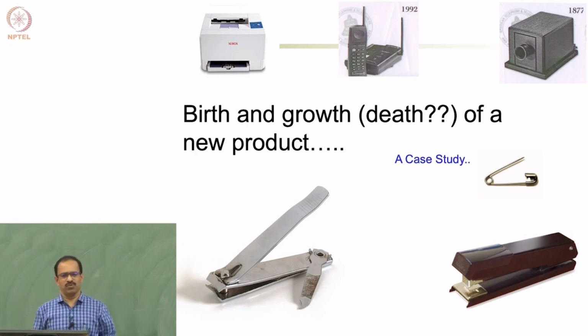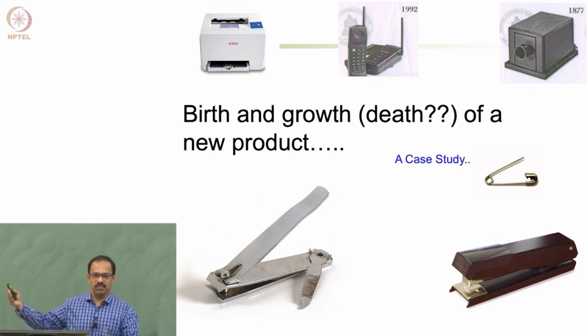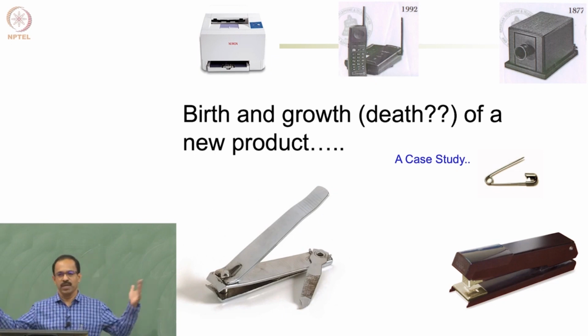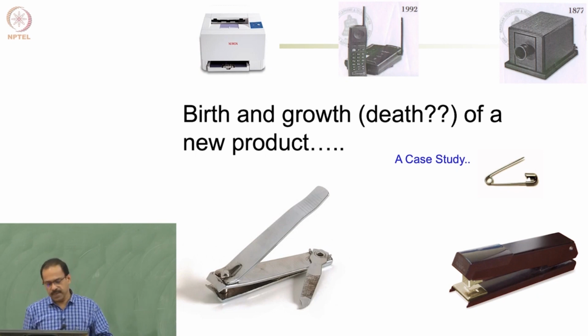We'll take one or two examples to see how this happens in the markets, or what actually leads to the birth of a product and the growth or death of a product. And you will be able to analyze this with every product. Any product you use, you will see such a growth. Whether you take your pen, your specs, or phone, any product you see, you will be able to analyze the product from its start to the end of the product. So let us take a simple example here and see how a product is born and then how it grows.